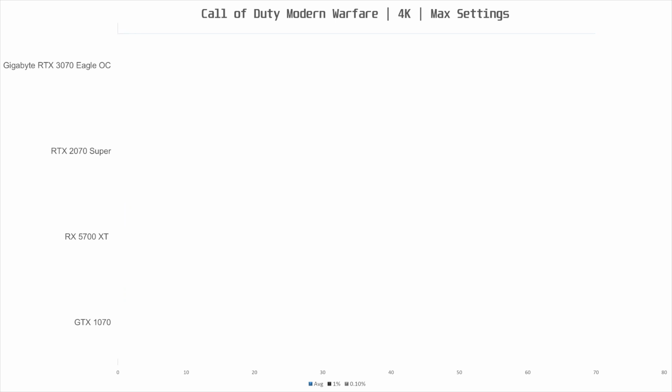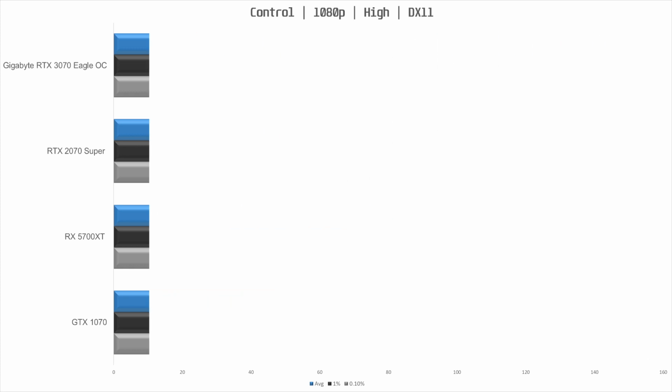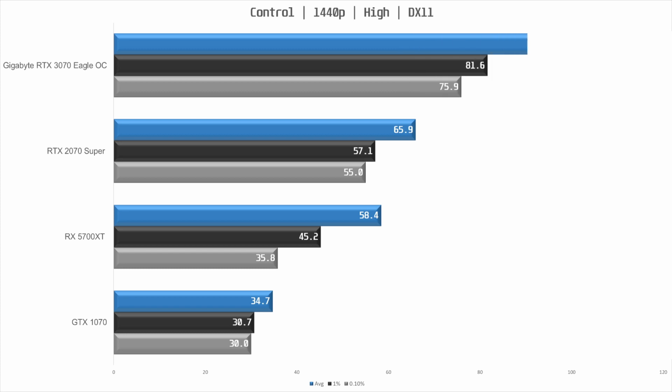Control is up next, and here we see a healthy lead for the 3070 at 1080p, 43% ahead of the 2070 Super here and 55% faster than the 5700 XT. It's also about 162% faster than the 1070, which is just nuts. At 1440p, it's pulling slightly further ahead of the others, 65% faster than the 5700 XT now, and closing in on 3 times as fast as the 1070.